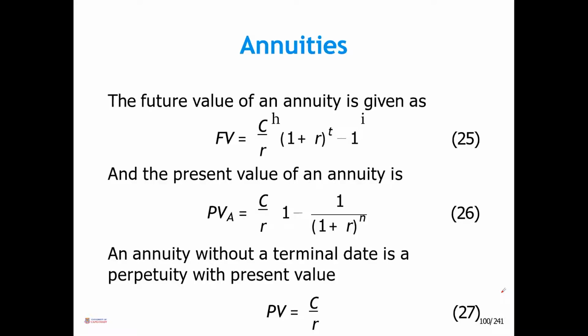So these are the formulas. It's the same thing. Some people will want to do C over R, like the future value one, 1 plus R raised to the power n minus 1. Their C is the amount. So this one is like saying C times 1 plus R raised to the power n minus 1 all over R. It's the same thing.